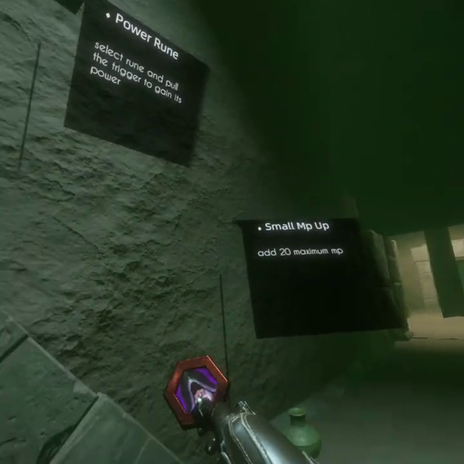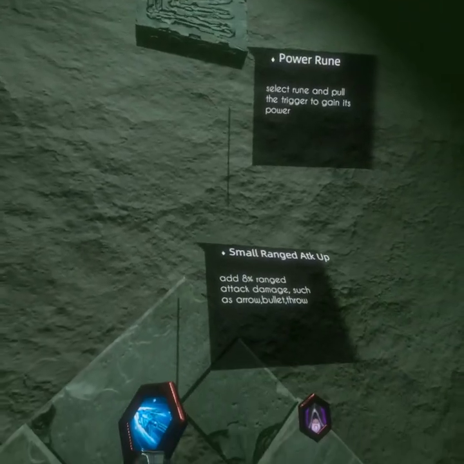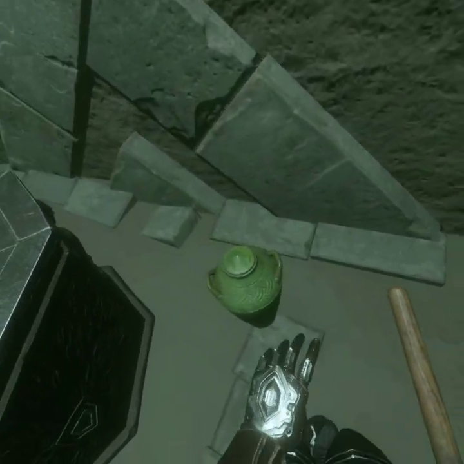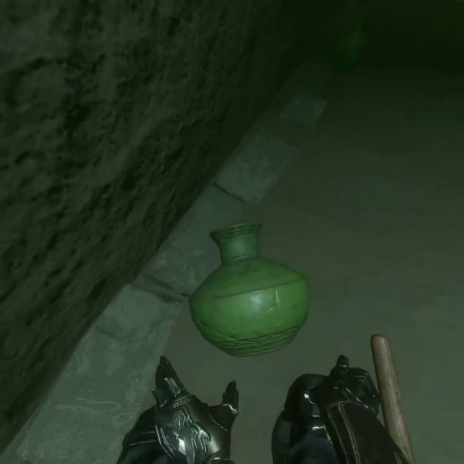Okay, so this one. Magic. So it's either melee or ranged. Well, I don't have an arrow. Alright. Just wanna grab one. No, no.